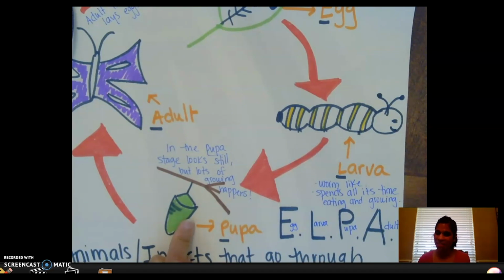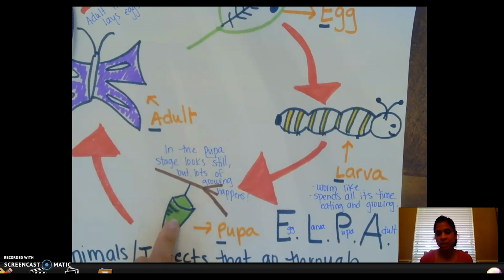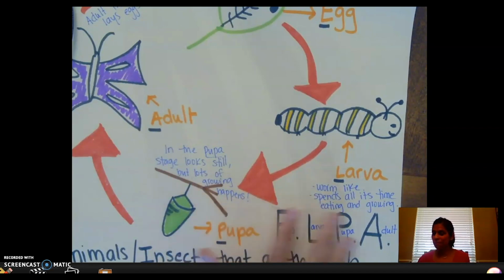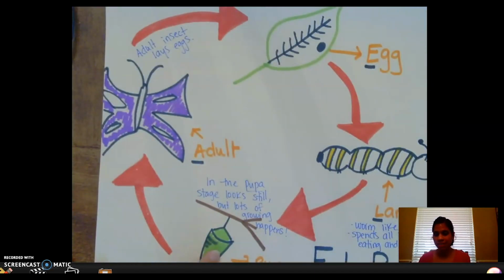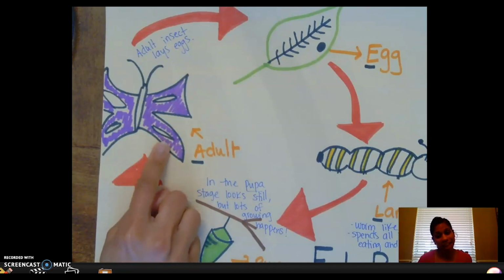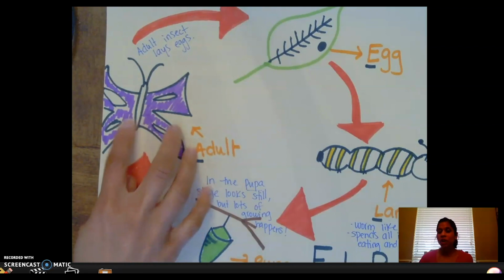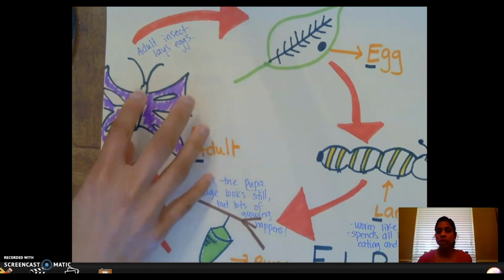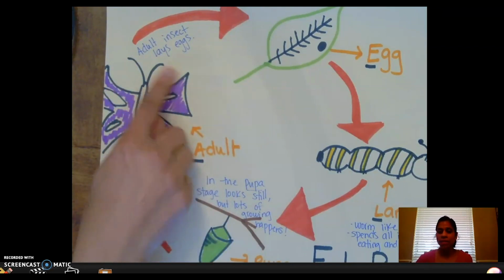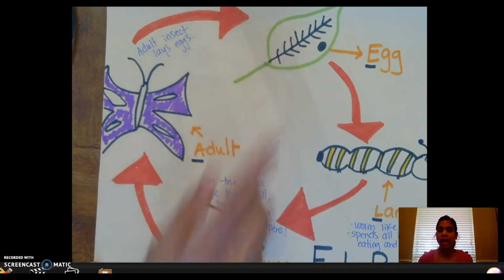Remember yesterday in the picture, you had to guess what this insect was going to turn into as an adult? Well, that was a pupa. In this stage, it's really still, doesn't move, but a lot of growing is happening inside. You just don't see it. From pupa emerges a butterfly. So for a butterfly, it's a butterfly, but for any other insect, it could be any adult version of that insect. Then the adult version of the insect goes on to lay eggs.